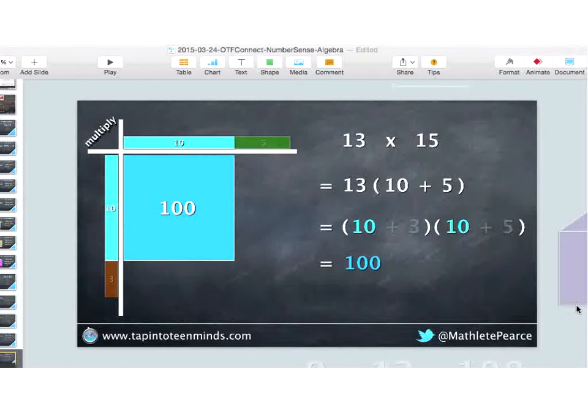And something I really don't want to gloss over here is the value of students seeing what 10 times 10 is, or anything squared is, that it physically makes a square. And that's something that I'm constantly trying to get my students to see, is that when you square, we're not multiplying by 2, we are multiplying a side by an equal side. And that will physically give us a square.